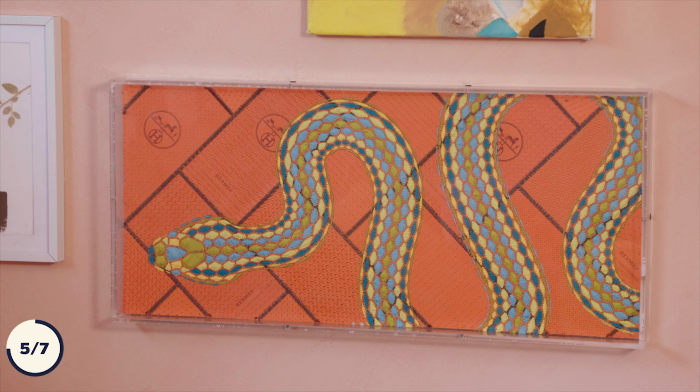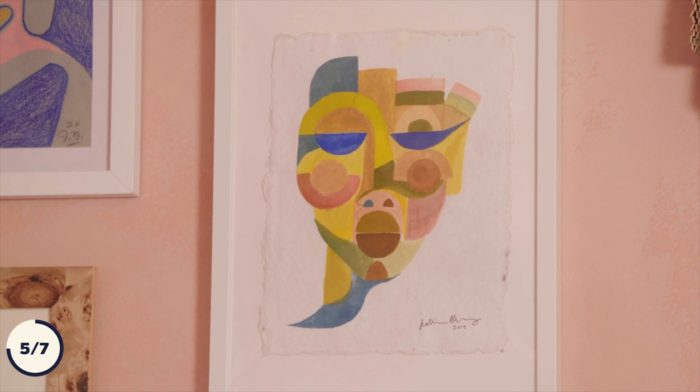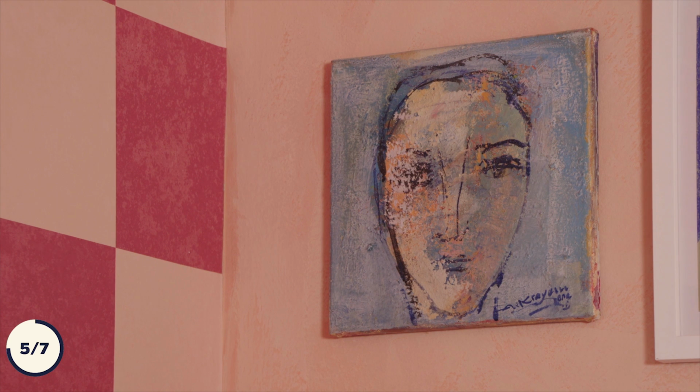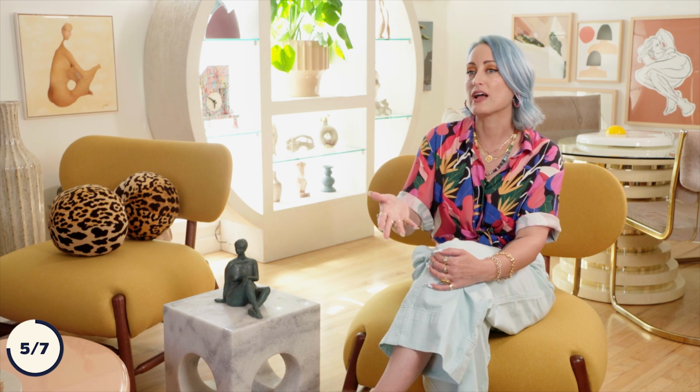A design trend, an item that never goes out of style. I talked about it already, but I'll talk about it again. Art, 100%. I mean, we can appreciate pieces that are hundreds of years old. If you love it, your style may change. You might not connect with the art anymore, but that art has value. Art's so subjective. It's your own personal style, but it never goes out of style. Art is definitely worth the investment every time.